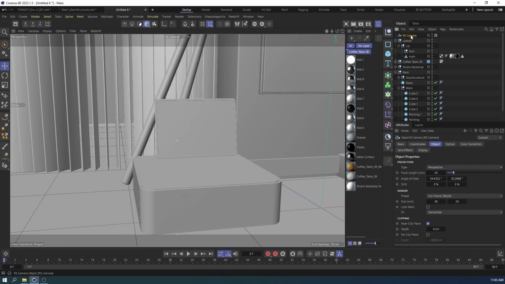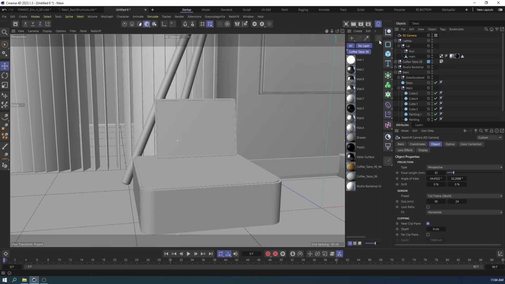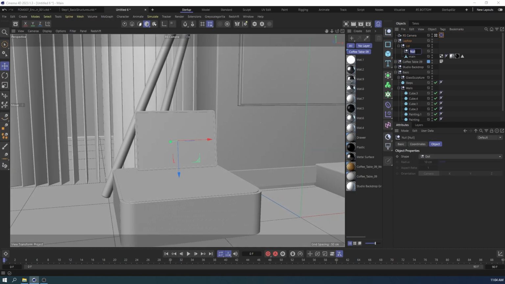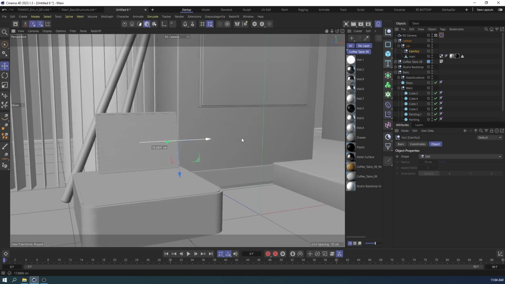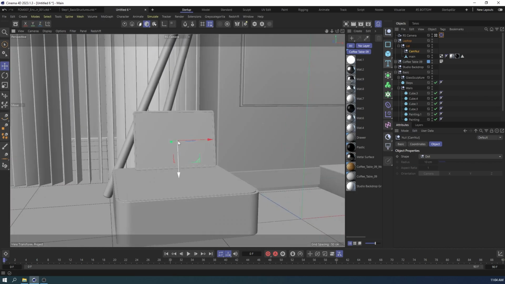And then while I'm clicking on the camera, I'm going to press Shift C to search for target. See, I've already searched for it. So click on target. And now it's adding a target to my camera, and you need to tell the target what to target. And I want to target this null. It's always good to call your nulls something. So let's say cam null. There we go. So it's connected, and let's just test it out. Yes, so the camera is following the null. Cool, so that is good.